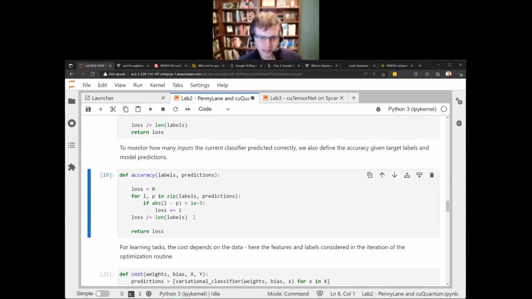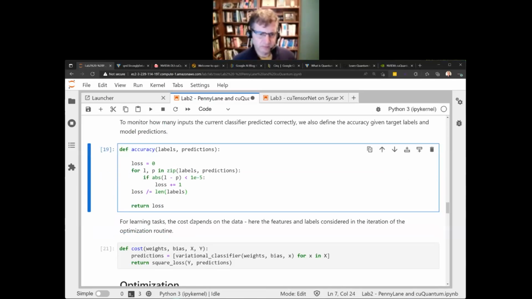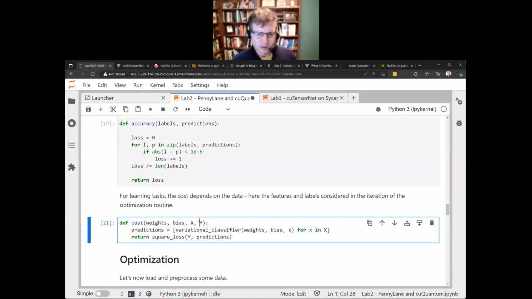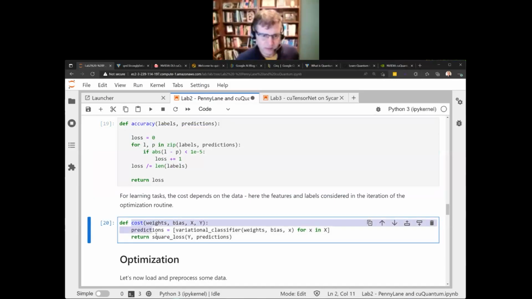And the accuracy is almost the same. We're just going to count the number of times we confidently, very confidently, made the right prediction. And there we go. So the total cost, as we put a number of inputs through the system, is going to be the square loss of all the predictions.